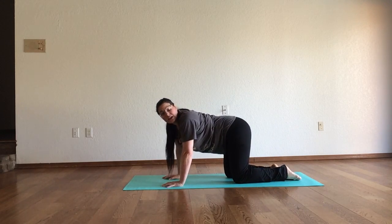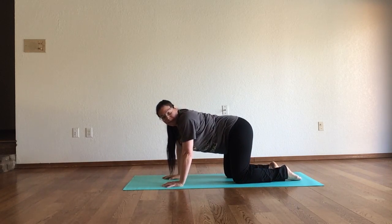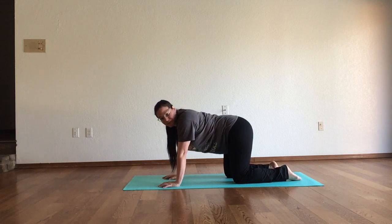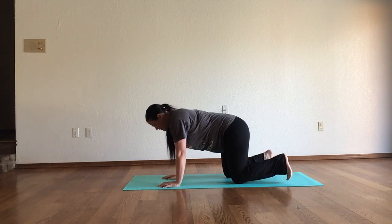So we're going to take first wild thing, and then starfish, and then a cross hold. And we'll do that on each side. So first come into downward facing dog.